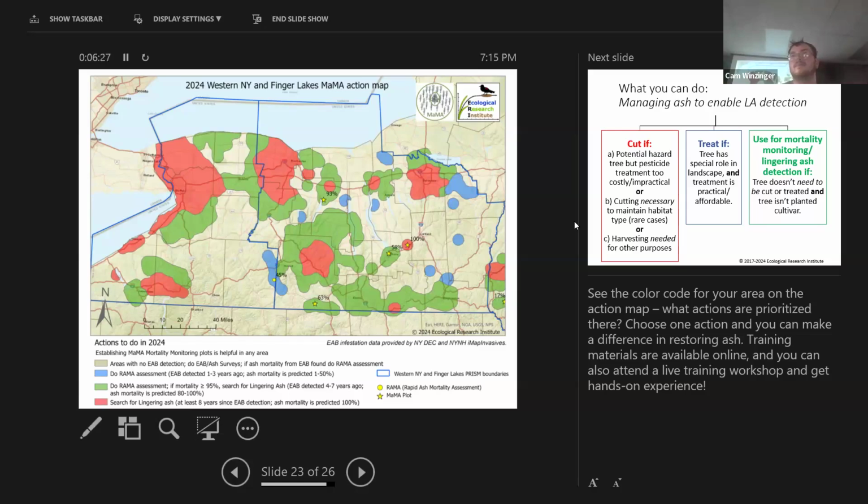Introduced in Minnesota or Michigan and down the 90 corridor. Yes. Okay. If you think about how that moves along the highway system, predominantly firewood. Yeah, that's another important thing. Thank you for mentioning that. They get around and travel from firewood and things like that. A lot of our invasive pests can. That's why it's really important to not bring firewood with you. Always get your firewood locally sourced.